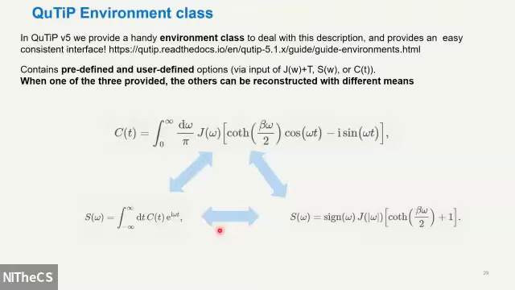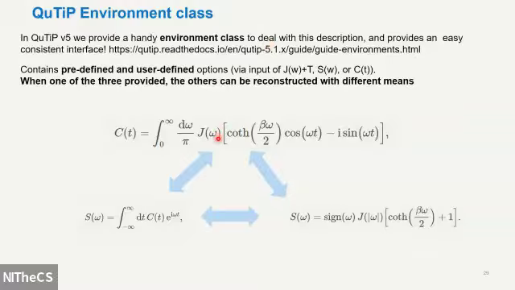I don't really have time to go into this in much detail, but I wanted to emphasize that in QuTiP, we added a new feature recently, which is called the environment class. We have all these solvers, and the input to a lot of them is this spectral density and temperature. So we wanted a way to consistently define them. In the same way that you define states and operators, we wanted to define baths, and then plug those baths into different solvers.